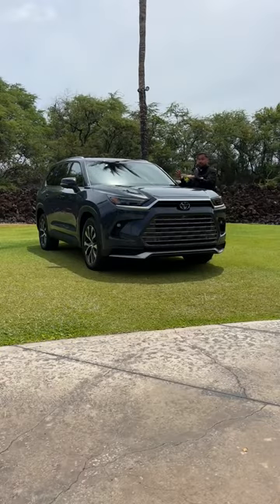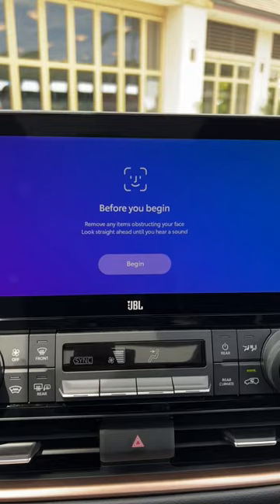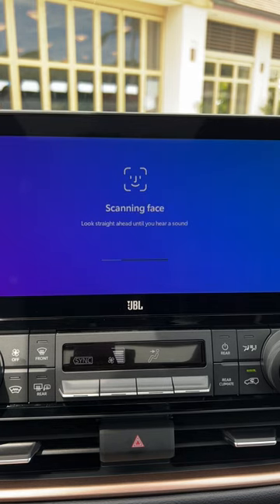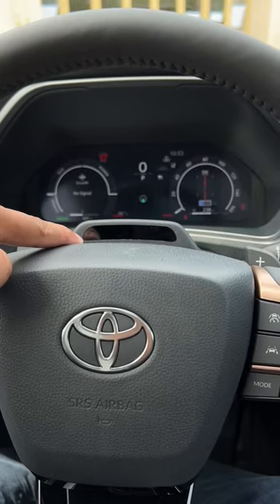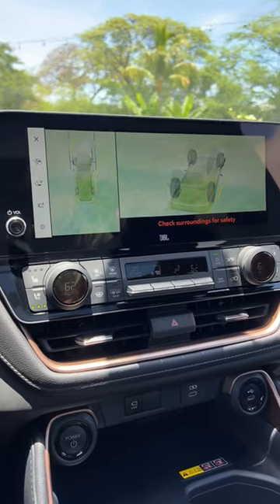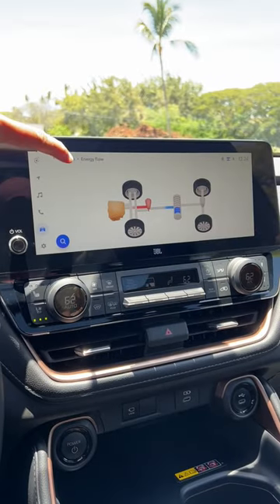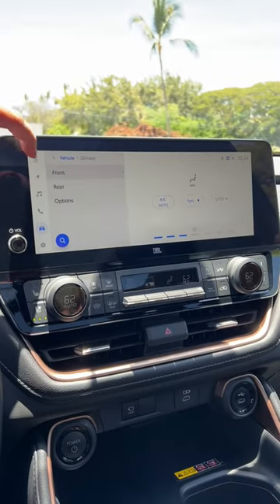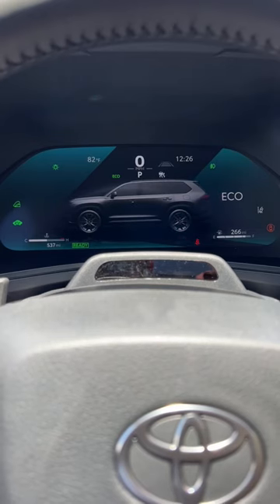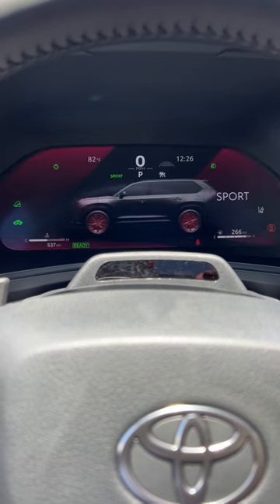Let's see what you get if you go for the extra large version of the Highlander. First up, one of the coolest things is that this has Face ID like your iPhone. So if you have multiple drivers in your family, the Grand Highlander will recognize your face and load all your settings. You also have this insane camera angle that lets you see what or who you're driving over. Other tech includes this 12.3 inch touchscreen display with Toyota's new infotainment that gives you wireless Apple CarPlay and Android Auto as standard. You also have this really cool digital instrument display with these awesome drive mode animations.